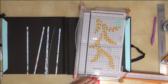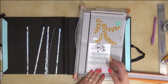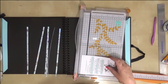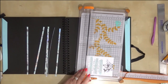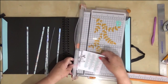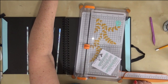While I've got my paper trimmer out, I picked out some of my card pieces, and I like the sentiment on this. I'm going to trim this down, and this is the thing with these cutter parts, even though they're 4 inches by 6 inches, you can trim them down. Don't be afraid to trim them down. So I want this to be 4 inches high, and I'm just thinking how wide I need this one. Let me just measure the one on my page.